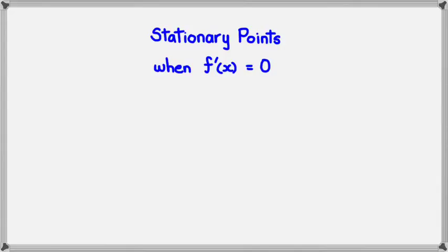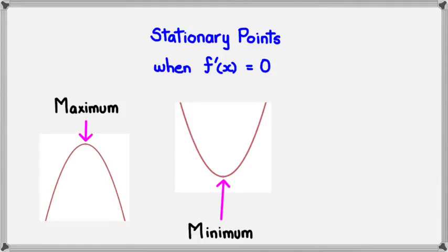Now there are two types that you might be familiar with: the maximum and minimum. The maximum, which is on the left, is when your turning point is at the maximum possible y value. And of course, the one in the middle is the minimum stationary point, because that's the least value you could get for the y value.